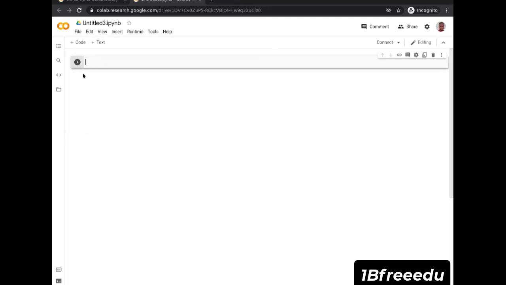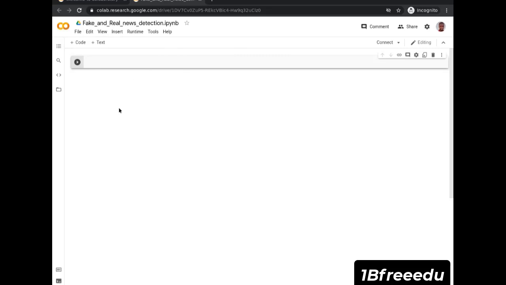At the top of the page here, click on this. You see this Untitled, and rename the notebook with the name of your choice. Let's give it the name of the project. And you just hit enter, and you can see the notebook has been renamed to Fake and Real News Detection, which corresponds with the name of our project.